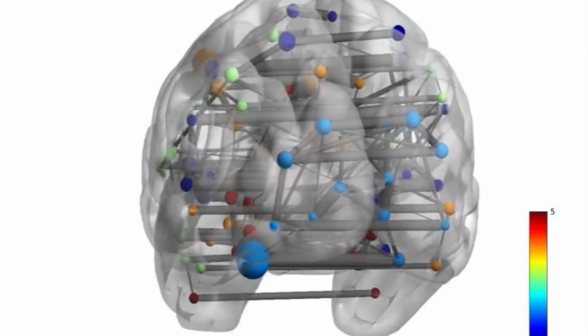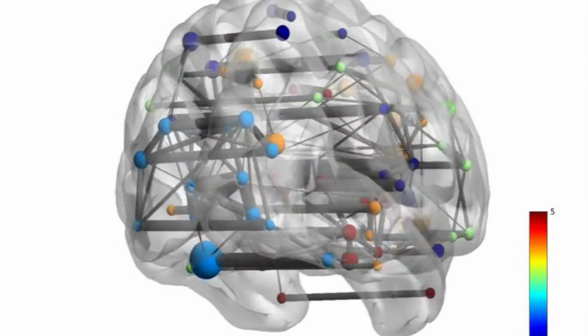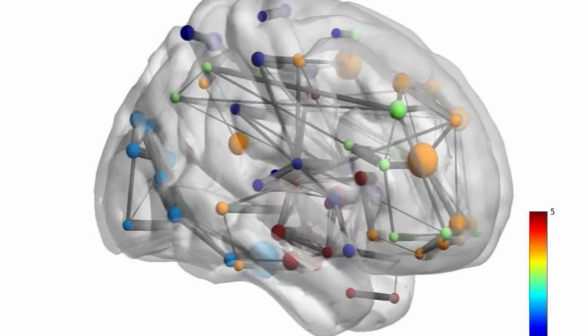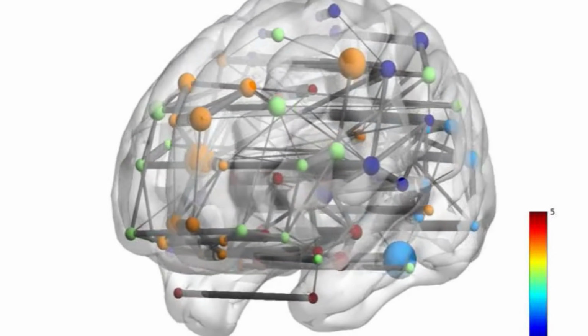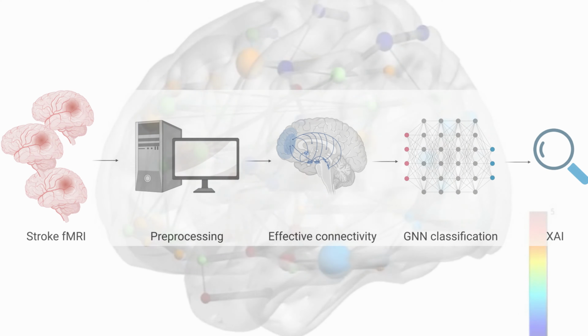When we say information, we refer to neurobiological signals going from one brain region to another, which in case of stroke might be disrupted. To address the needs given by this complex scenario, we proposed an end-to-end pipeline.